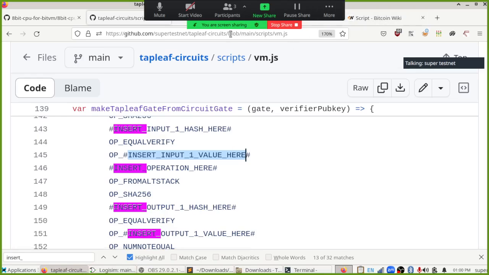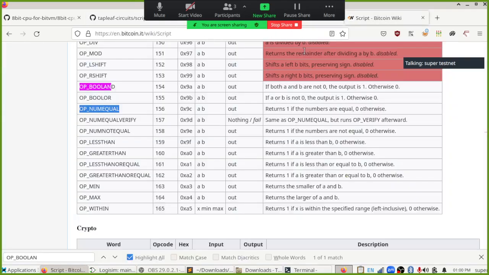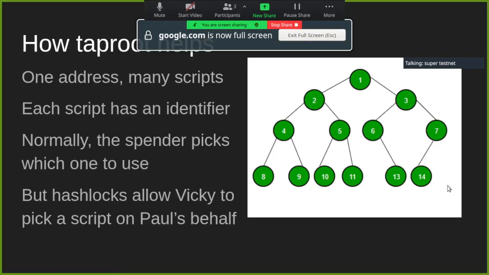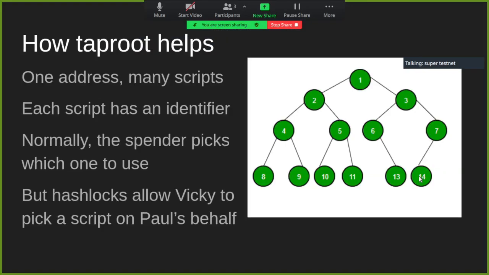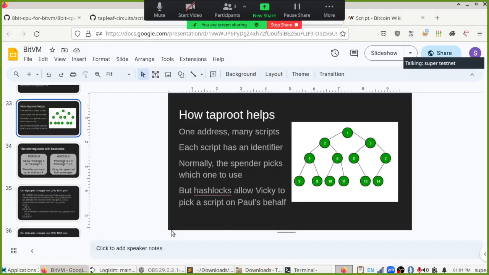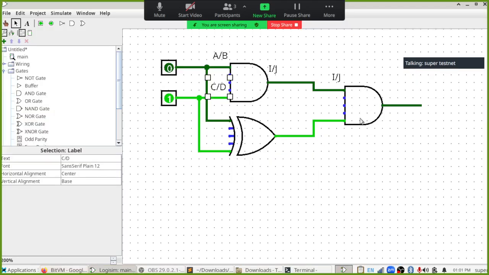That for every tap leaf on here, let me go back to this thing to show you the tap leaves. So for every one of these, for number 14, which is going to be on here, the last logic gate is an AND gate with IJ as input and whatever two hashes are going to be down here.